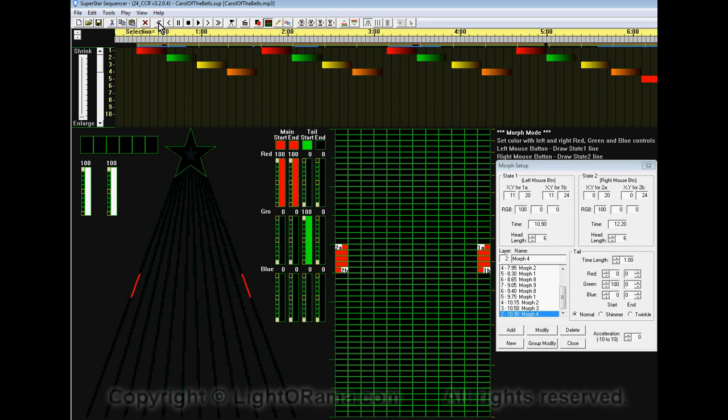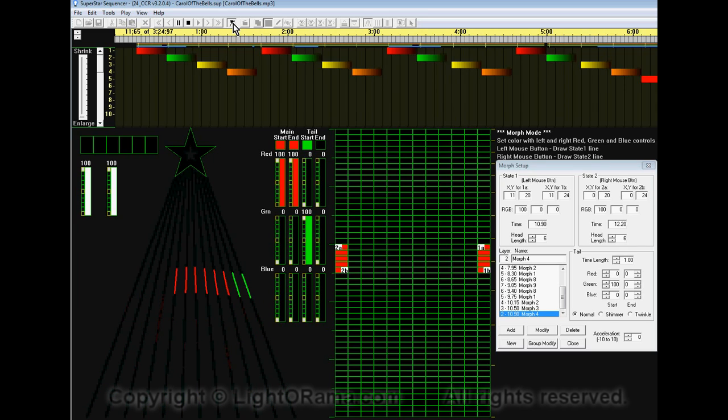If I click on the fast rewind button twice, well, actually I just had to click on it once to get it back to the beginning. The fast forward and fast rewind buttons move the time scale 8 seconds. Now let's click on the play all button, which note that the play all button is different than the play 8 seconds button. The play 8 seconds button is here, the play all button is over here. We're going to click on it, and we see our scenes that we did here, and then we see our morphs come in here.